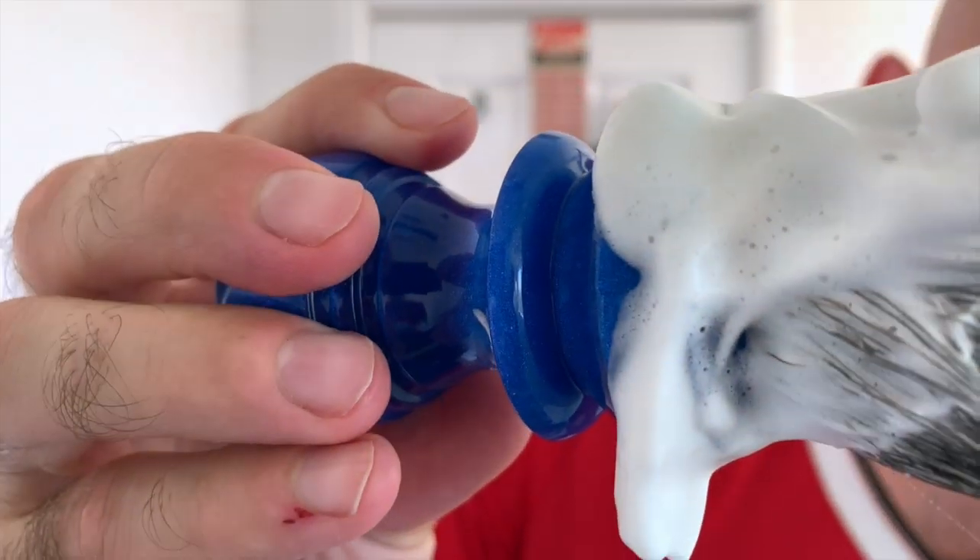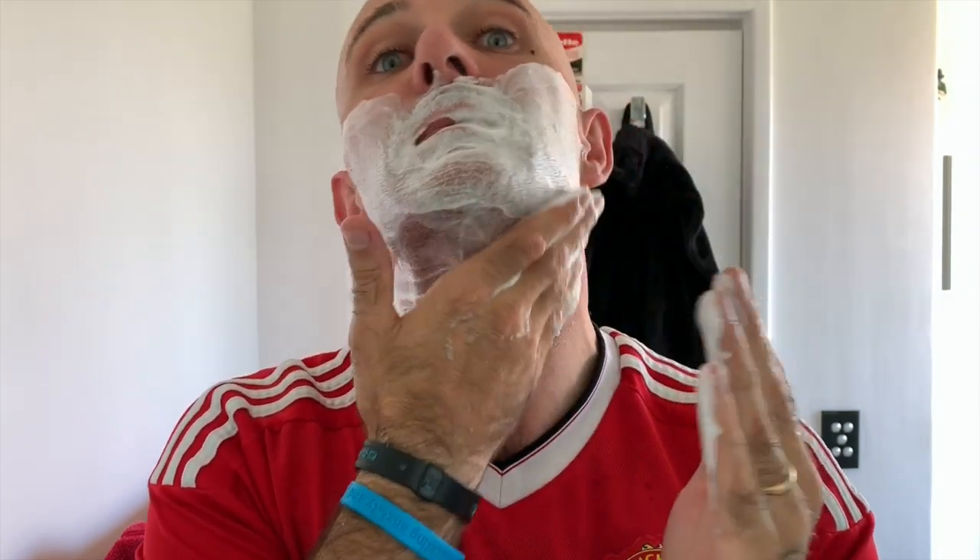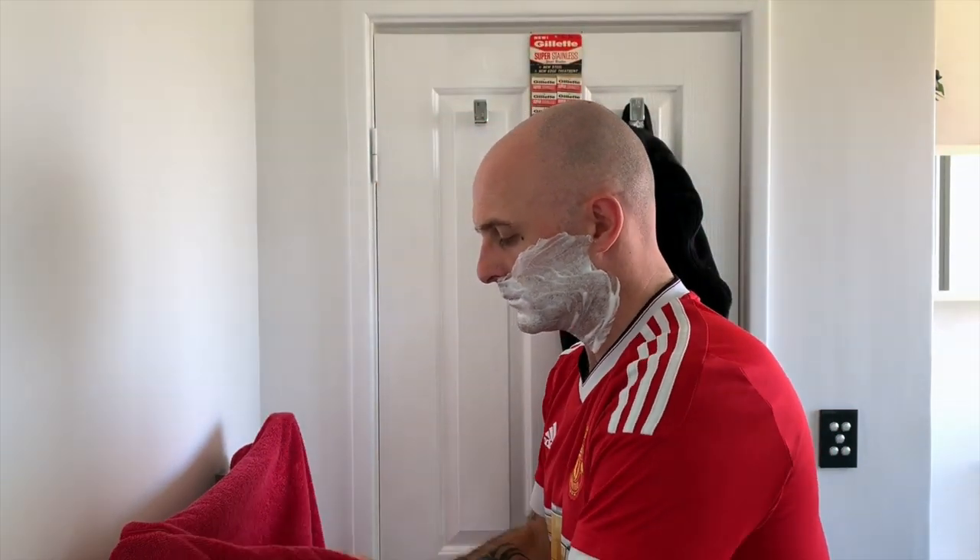What I do next is just wet my face. All the excess stuff at the bottom of the brush and on the handle — I actually scoop that out on my chin. Now this part isn't the best technique if you have a goatee — it just doesn't work very well. I also scoop out all the excess from inside the tub. That brush is excellent for getting every last bit of soap out, and then I just wet my hands and rub all that in.